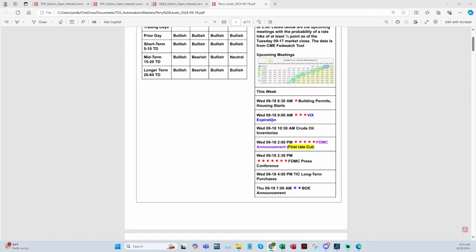We've got the VIX expiration at 9, and this marks the beginning of volatility expansion potentially for the week. We know we're going to have more than likely a very large range this afternoon. I've said it all week: I'm not trading between 2 and 4 today. I'll pass on it. I think it'll be easier to trade tomorrow and overnight tonight.